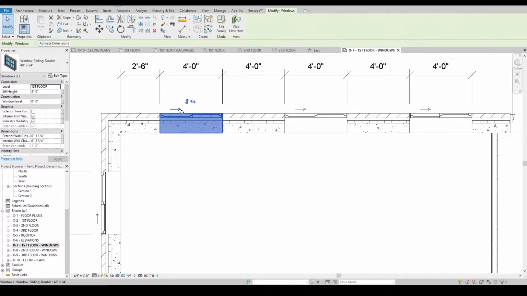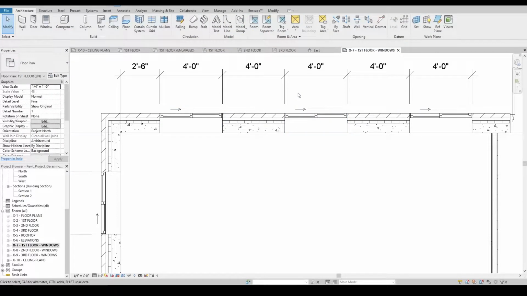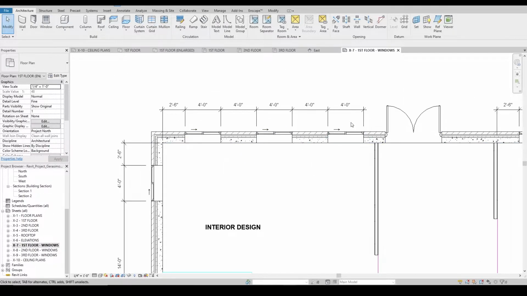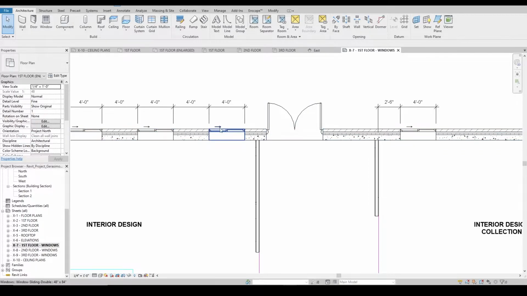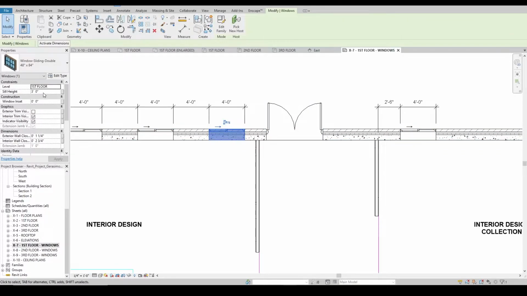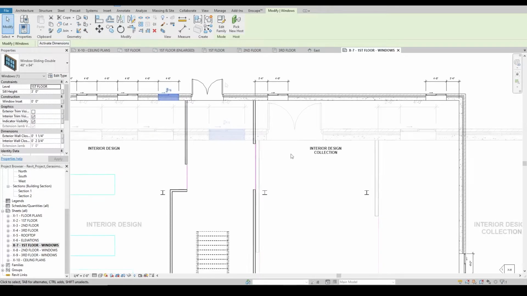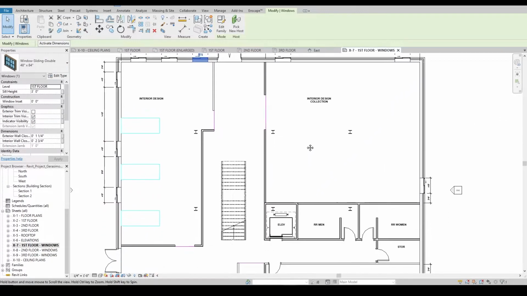Make sure you place them with the arrow always pointing to the right. And make sure that the window is located on the outer side of the wall, not on the inner side. And place the windows accordingly at a sill height of 3 feet above ground. So 3 feet on the first floor, 3 feet sill height on the second floor, and the third floor. And you have elevations and floor plans for your reference.